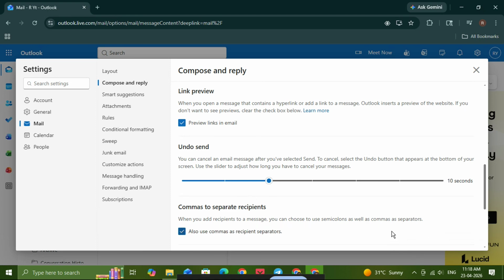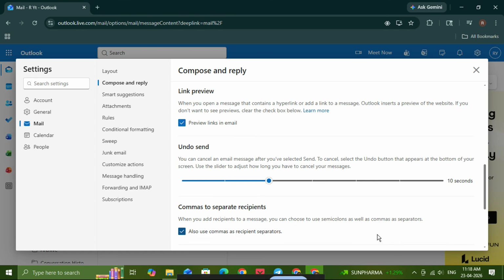Now, the next time you send an email from Outlook.com, you'll see an Undo option appear for a few seconds after sending. If you notice a mistake right away, click Undo immediately, and the email will stop before it leaves your outbox. This is the closest thing to recalling an email in MSN Outlook Online. If you were hoping for a full recall after the message has already been delivered, unfortunately, Outlook.com does not support that. So the best habit is to enable Undo Send right away and use it as your safety net.